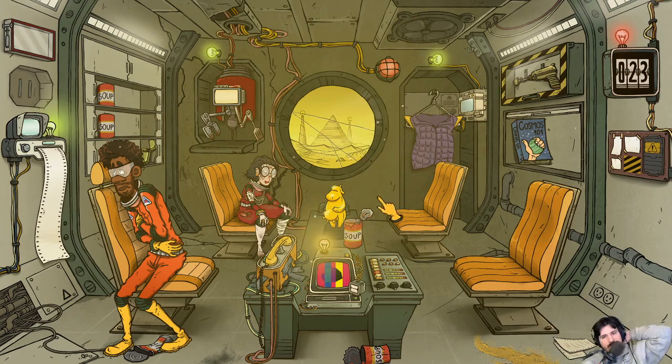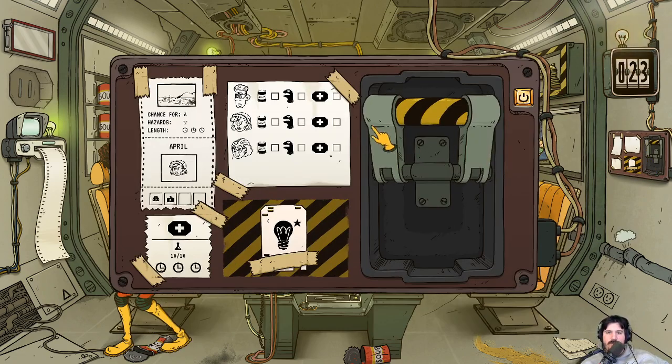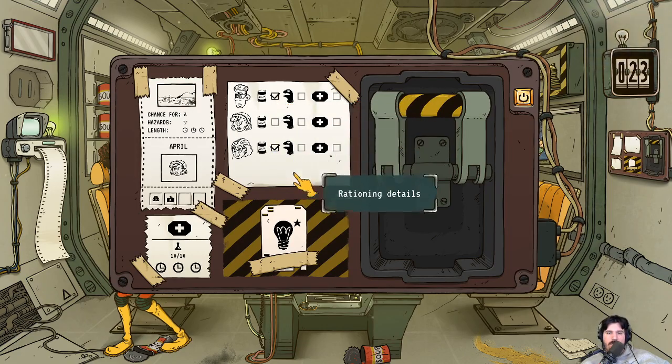They left the armor? Interesting. I have a bug, Captain. I don't know who modified my code, but the consequences could be devastating. You need to open my back panel and perform an emergency fix. How will you approach the surgery? Of course, intelligence. Soup and soup.